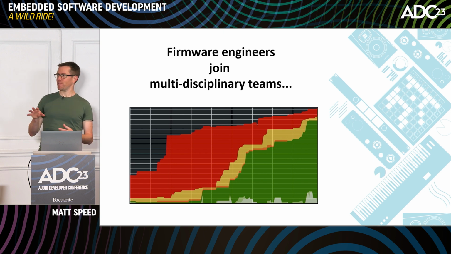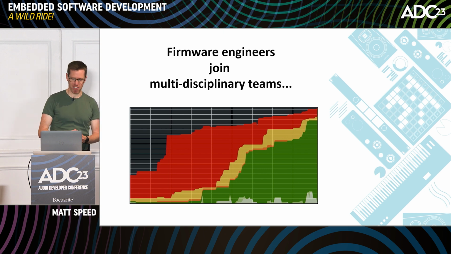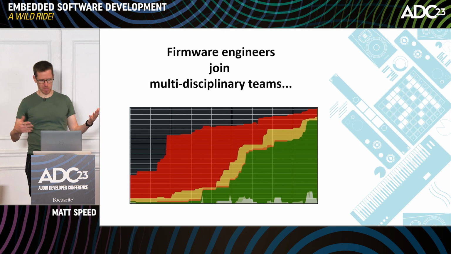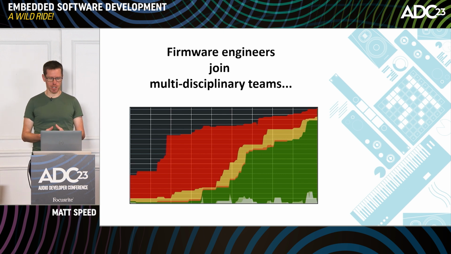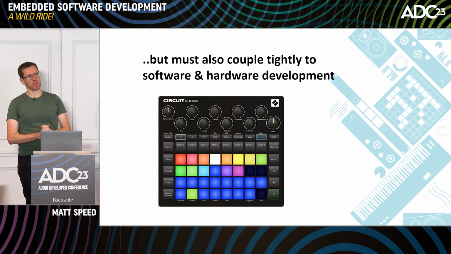The firmware engineer's got a bit of an interesting position inside these teams because they're sort of the hub that's connected to everyone else. You'll be talking to QA about testing. You'll be working with the DSP engineer on where that code goes and how it runs and, you know, how it needs to take over the whole system and have the highest priority ever. And they'll need to work with hardware quite closely. And it puts you in a challenging position because at all times you have these different pulls and different influences from different areas. Despite that, they do have to work particularly closely with software and hardware.